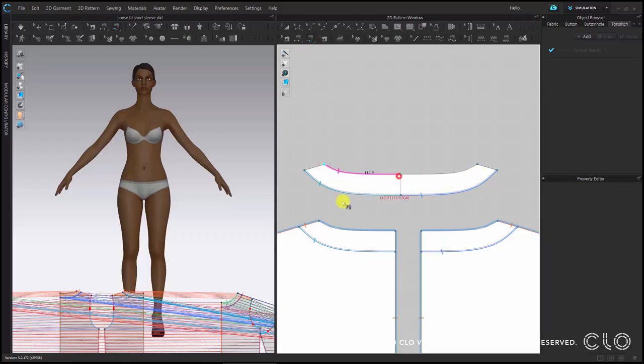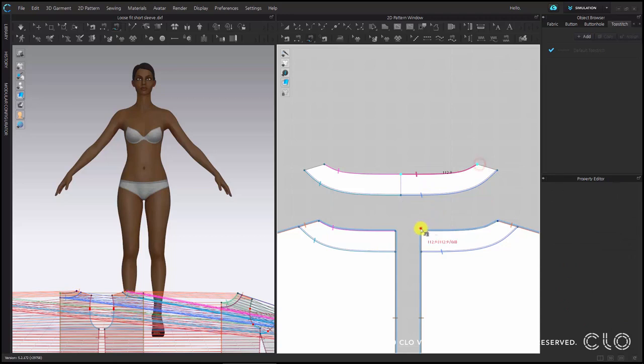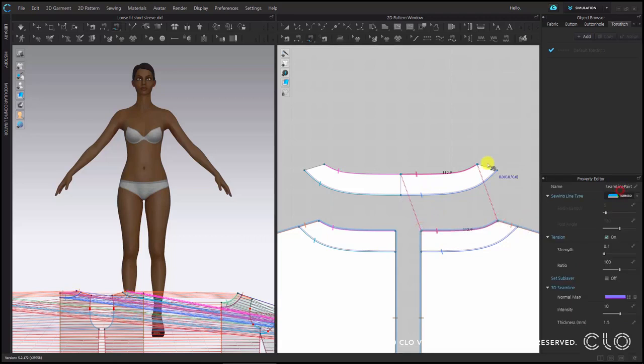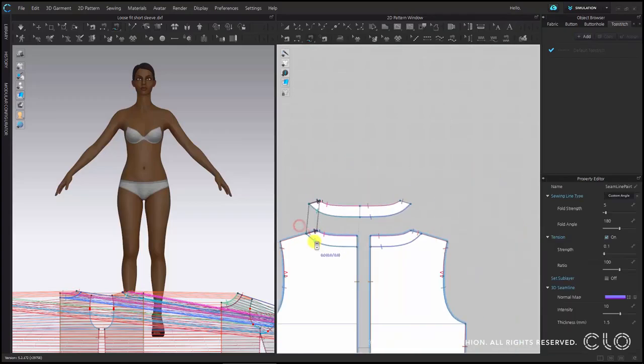Now I'm going to repeat for the back pattern what I did in the front, and then change again the sewing line type to turned for all of the sewing lines.